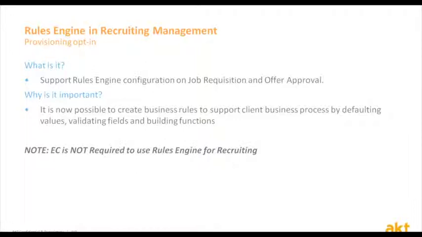So for example, I changed the currency that was originally set in the job requisition. So I want the system now to send a notification to the recruiter or to the budget owner about this. So now it's also possible. And the last example is also for the offer approval, that now we can create calculations on the offer approval based on data that we already inserted in the job requisition or even in the offer approval.